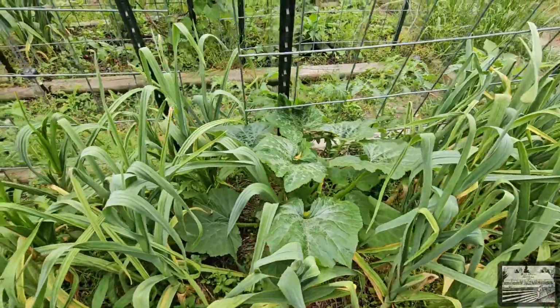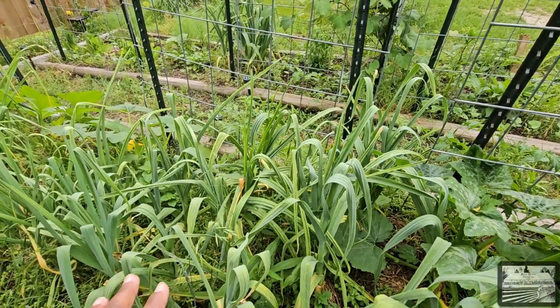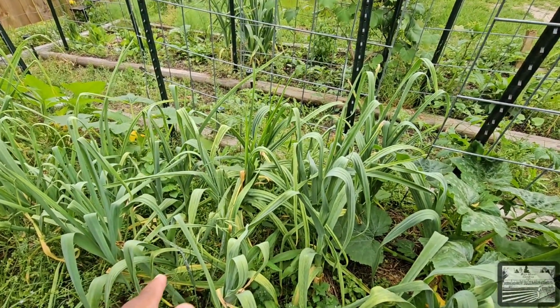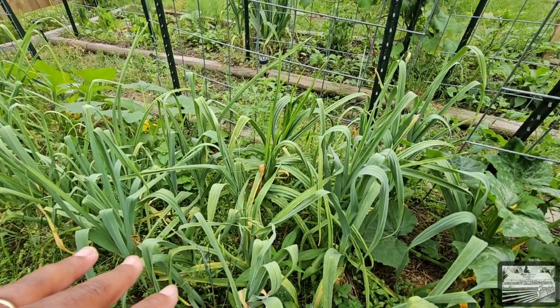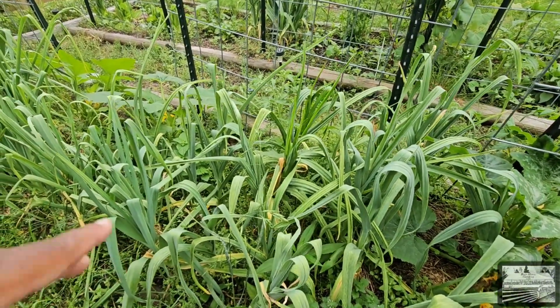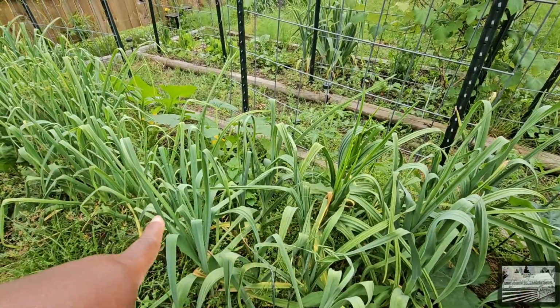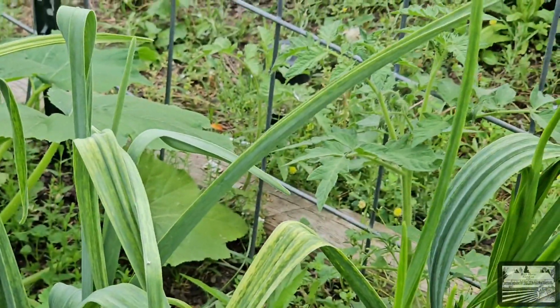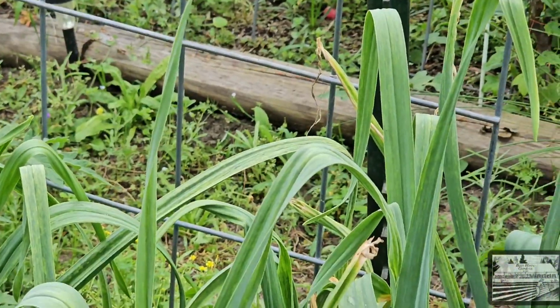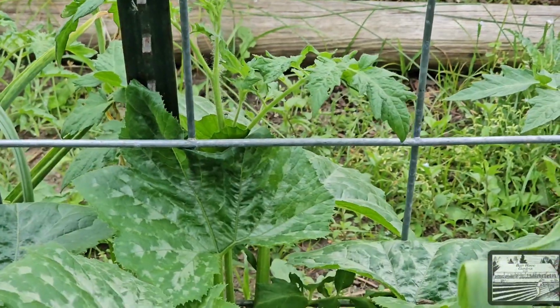But in this small space, just on this side, we've got all of this garlic, which will be coming out within the next, we usually start pulling our garlic around June, but sometimes it's ready beforehand. So we just keep an eye on it. We pull them and test them and see. There's some dahlias that are coming back in here as well from last year. There's tomatoes also against the trellis here. There, right back there. And there's some over here as well on this side of the trellis. So they'll have plenty of space to grow and climb.